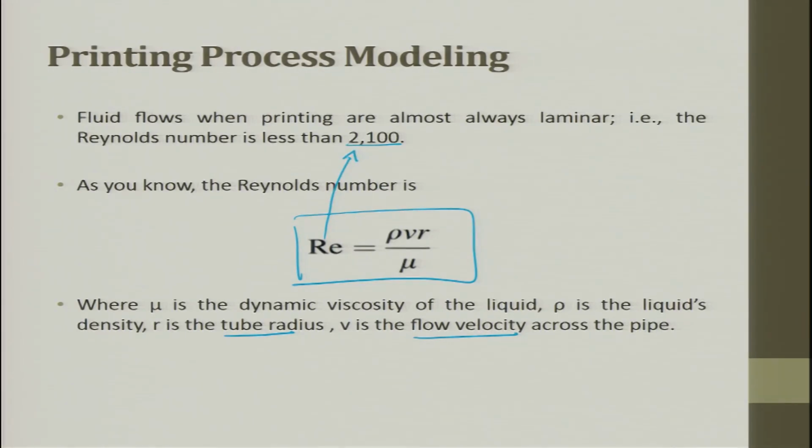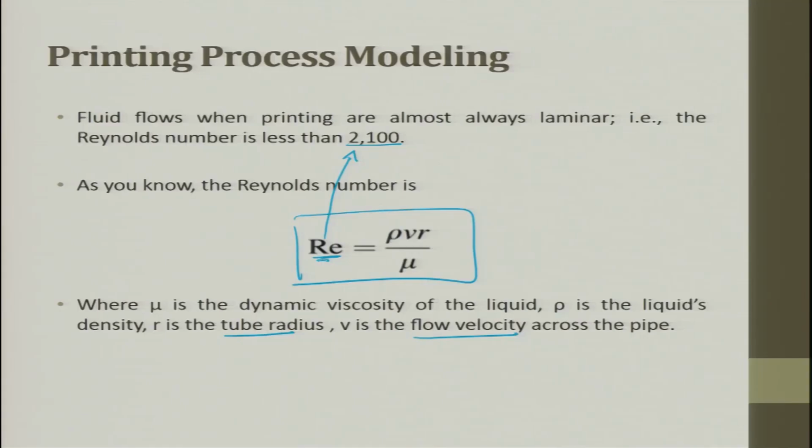The fluid flow will always be maintained as laminar, because when you go to turbulent flow it becomes a challenge. And the other thing you should understand, when we talk about all these Reynolds numbers, we talk about the radius of the tube. This all holds good when the tube is in millimeters. When you have a micro channel through which the liquid has to flow and get dispersed, this will all be in microns.